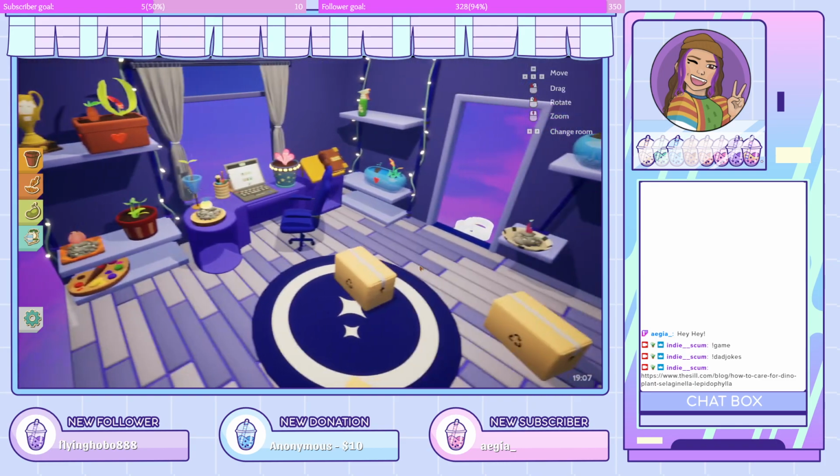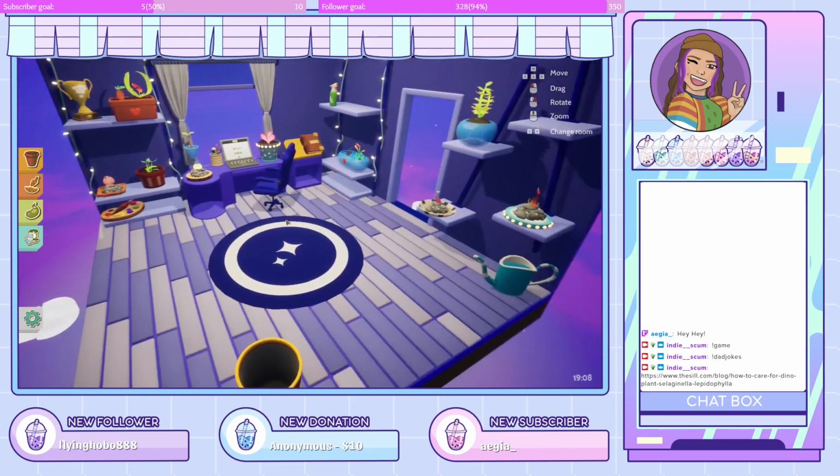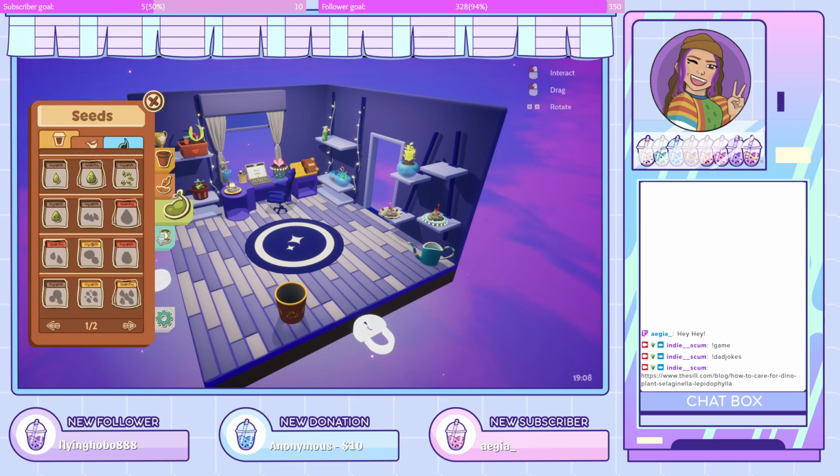Okay, I can't find this time thing, and it's making me angry. I don't think these boxes contain anything, so I'm probably gonna throw them out, because they're just taking up too much space. I don't think they contain anything. So cheer out, no, I'm kidding. I want to unlock more seeds. How do I do that?